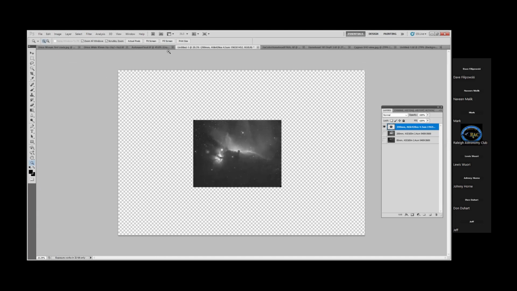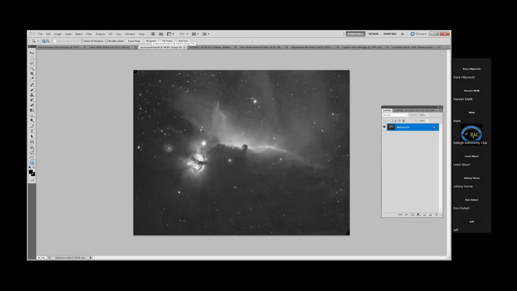So to move on to everybody else's images, I'll show you what I did with this image right here. I took this image using the older CCD camera, and I actually had a long time ago before that, I think it was in 2012, imaged the Horsehead Nebula using a DSLR camera, obviously in color.